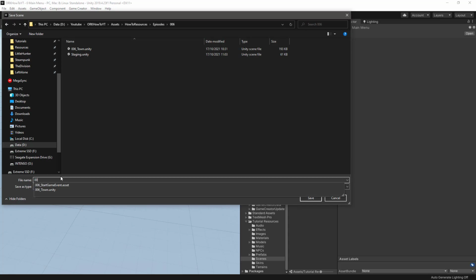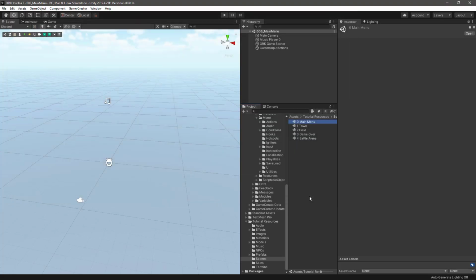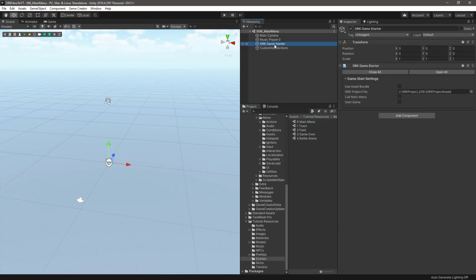Let me call it 006 main menu. The change I need to do here is to make sure that in the ORK game starter my project is mapped.